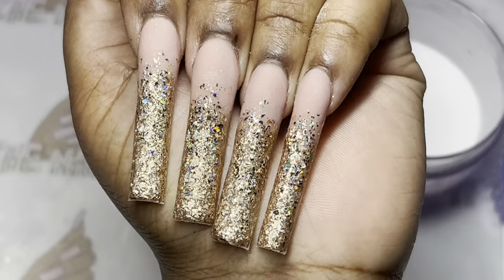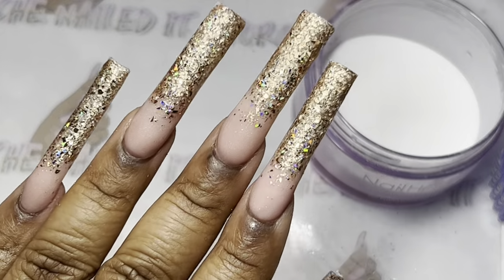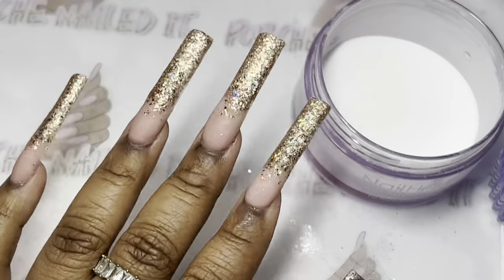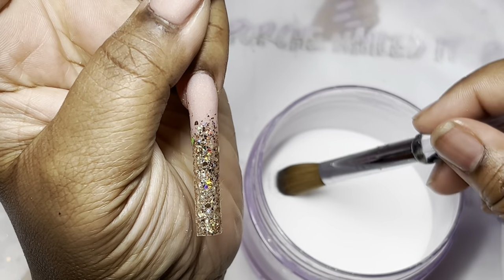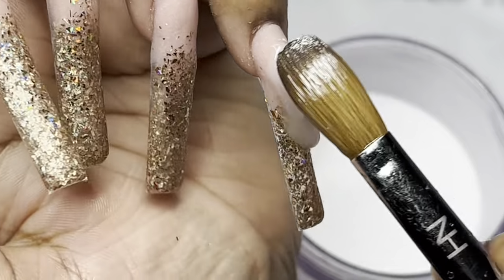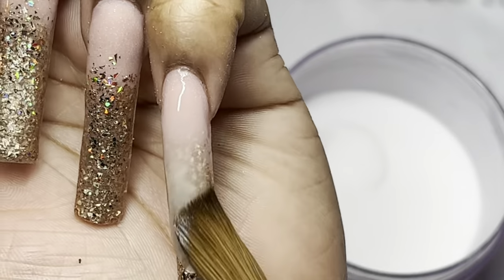Okay, y'all, this is how we're looking with the application complete, pre-encapsulation. And I can't get over, and I probably never will get over, how beautiful this glitter is. If y'all do not have this glitter in y'all arsenal, you must have it. It's, again, 24K from Nail House. Gotta have. But anyway, moving on, I'm gonna go ahead and use Mia Secret Clear Acrylic to encapsulate these nails quickly, and then we're gonna move into shaping and filing.